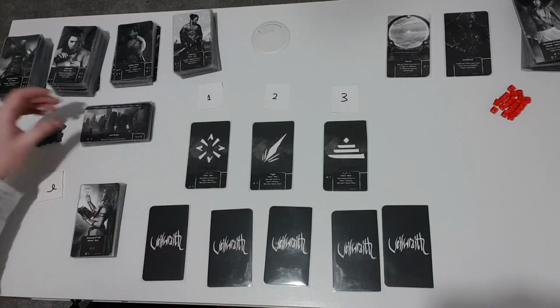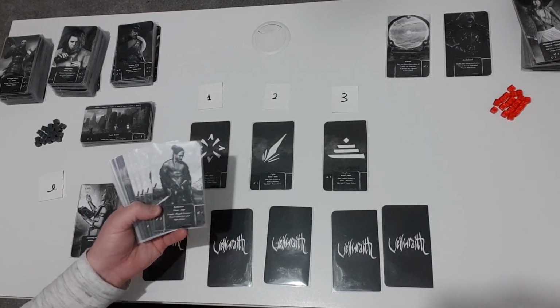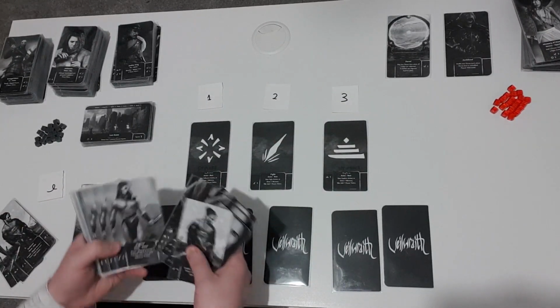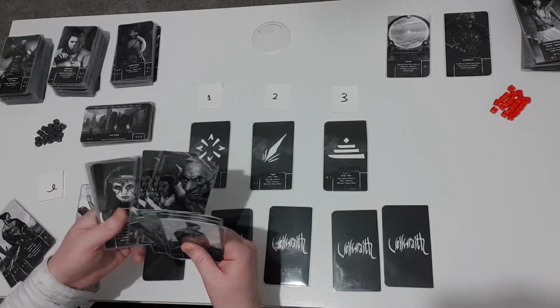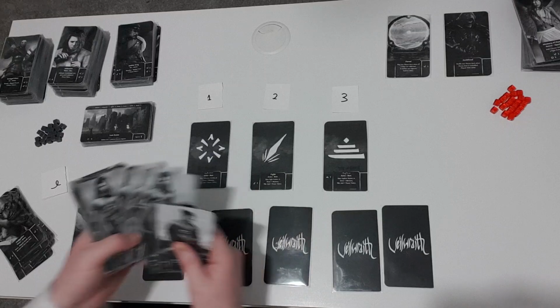So, the first three enemies we're going to take from the threat deck are Enforcer. We're doing 3 of those. So we're going to put these into a pile. 4 Hobgoblins. So it's going to keep these in alphabetical order so we can get to them quickly. 3 Fighters. These hunky dudes. So we're going to put 3 of those in.